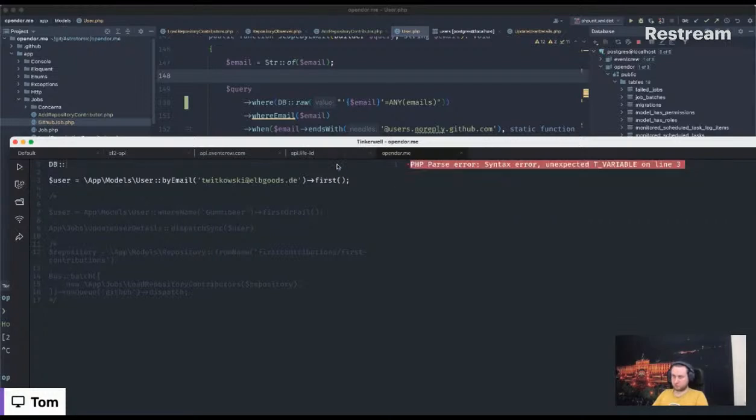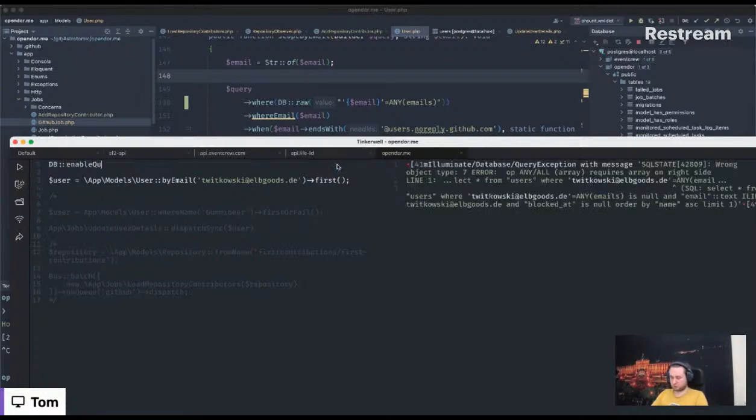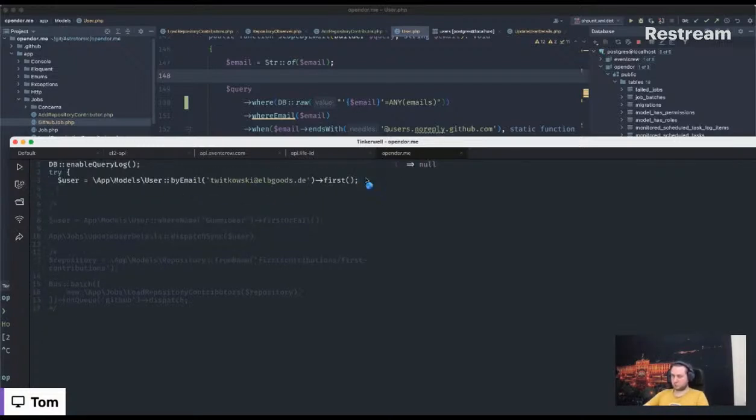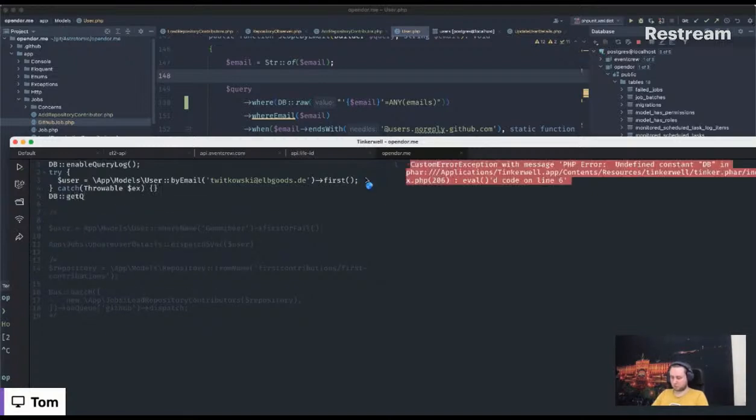So DB enable query log and try catch throwable. Don't care about it. And DB get query log.